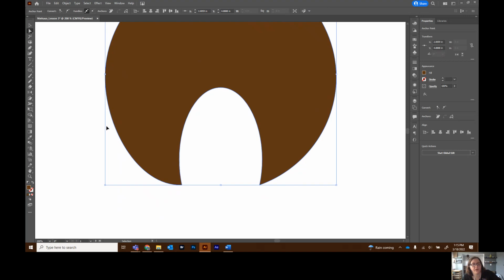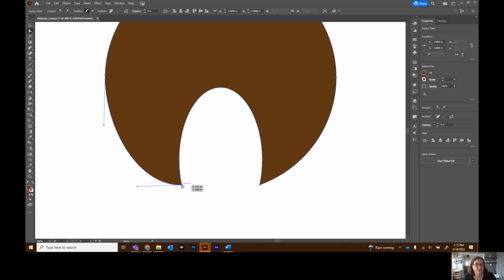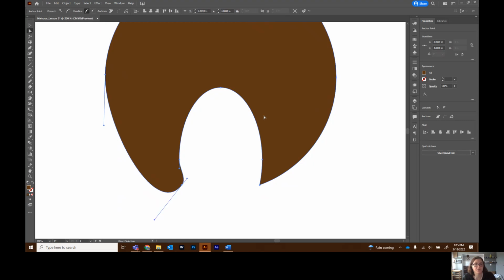Or if you liked the way the convert tool made it look in the first place, you can just select it and come up here to convert, and we're going to convert to a smooth and do the same thing on the other side, convert to a smooth. By doing it that way, it's going to maintain the same shape on both sides. You don't have to guesstimate and get it to where you want it. And you can even do it right here and click on this one and soften those out a little bit so you don't have as much of an angle if you want, or you can just convert them there and convert this one here, and it's just going to make it a smoother curve.